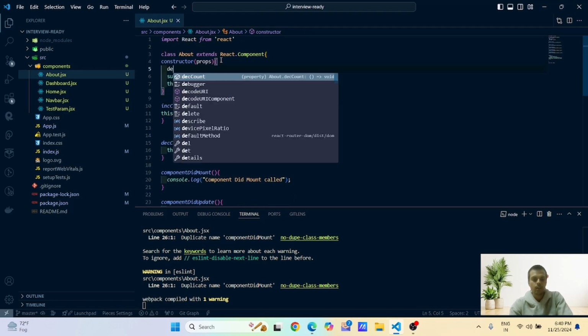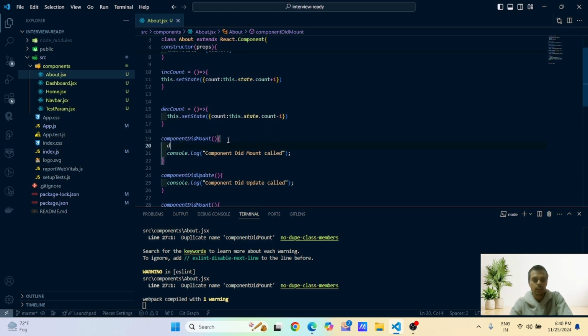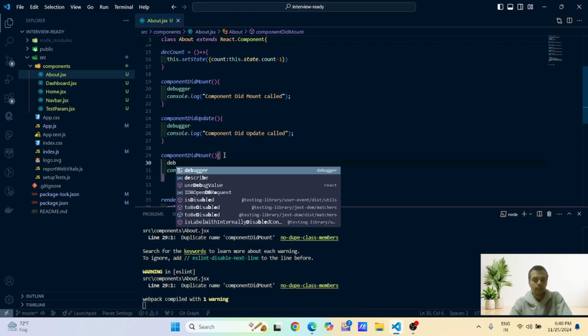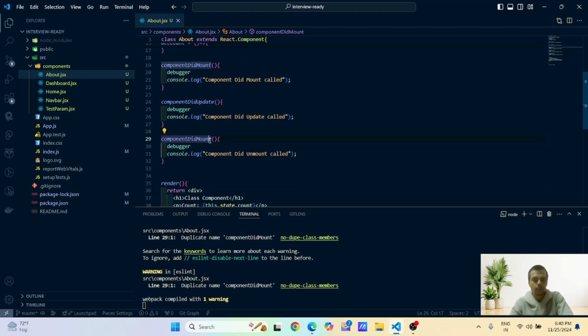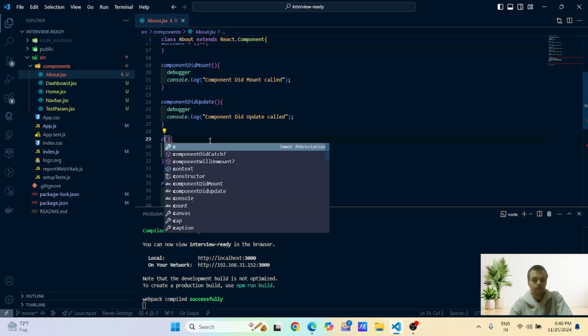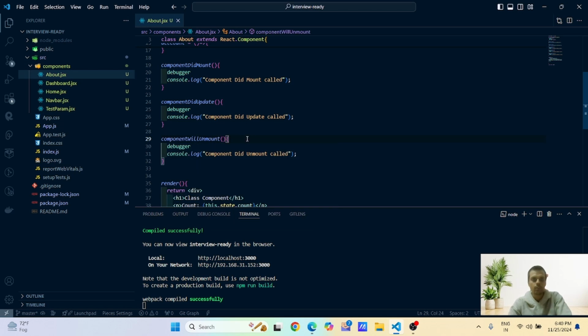I will put a debugger on the functions: constructor, componentDidMount, componentDidUpdate, and componentWillUnmount.